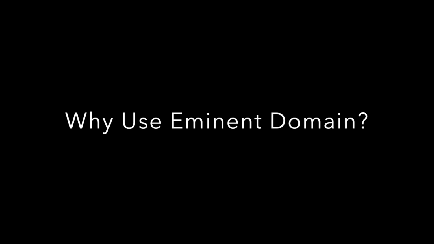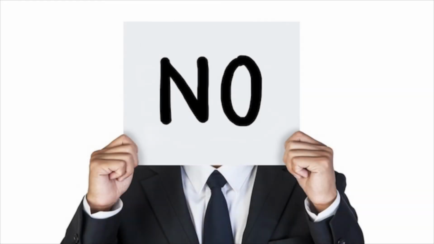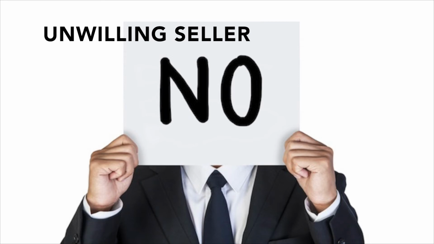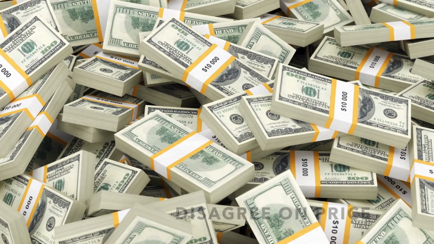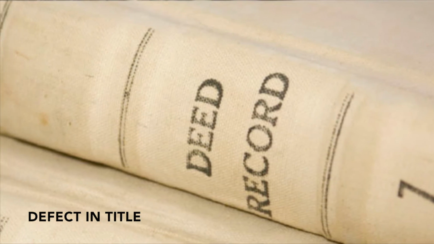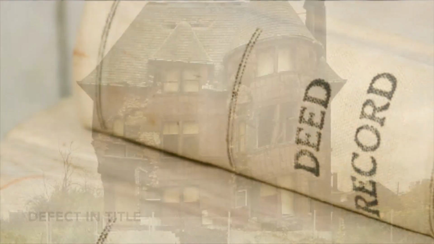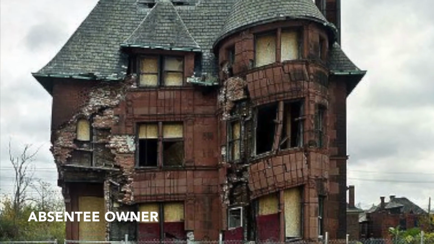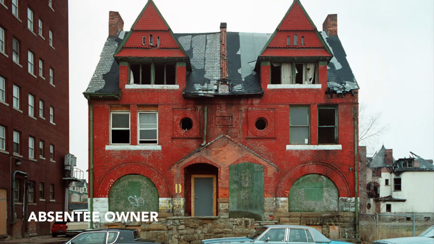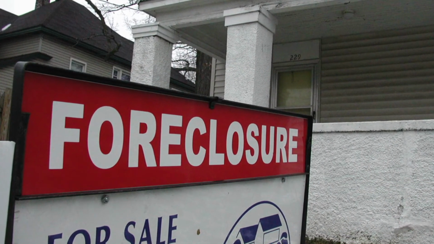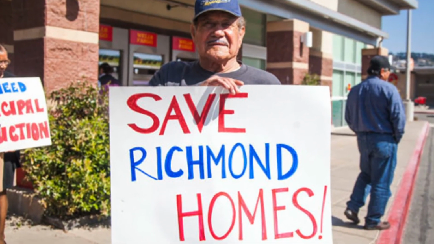There are several reasons that a government might initiate condemnation proceedings. For example, you could have a situation where the seller is unwilling to sell at any price. Or it might be that the government and the landowner can't agree on a price. There might be defects of title of a property that prevent the landowner from conveying a clear title. There are also situations where landowners are missing or unidentifiable. This can happen in places where there are a lot of abandoned buildings, and this has actually been used as a justification for urban renewal in some situations. You may also notice in recent headlines that eminent domain has been used as a tool to deal with housing issues in areas where there are a lot of foreclosures. Take a look at this California example.